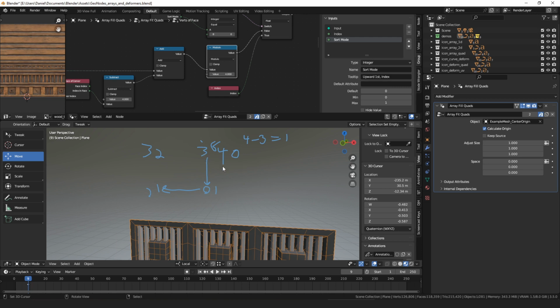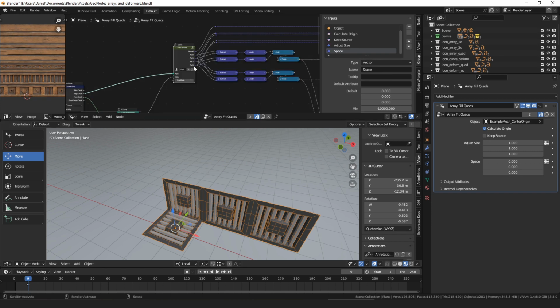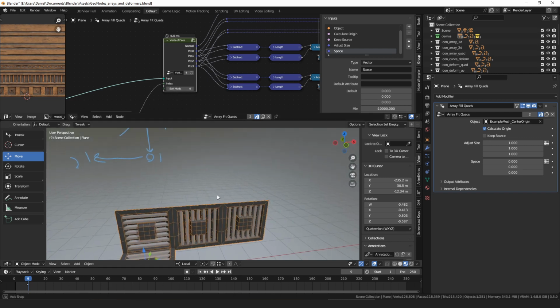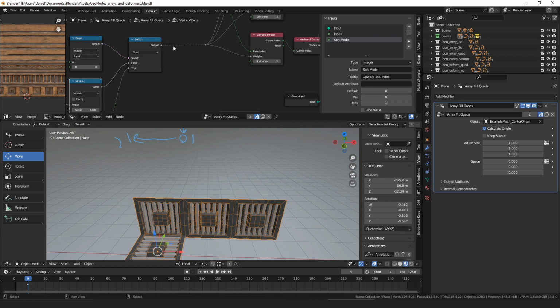So now we have a value that should consistently pick this top left corner as the starting point of a count that goes around clockwise. That's the theory. I don't think it works perfectly if the face is completely flat and the normal of the face would point straight up. But it is the most consistent way I found to prevent all of the instances facing random directions like this if you turn it off. So it's a lot of nodes to do a fairly simple thing.